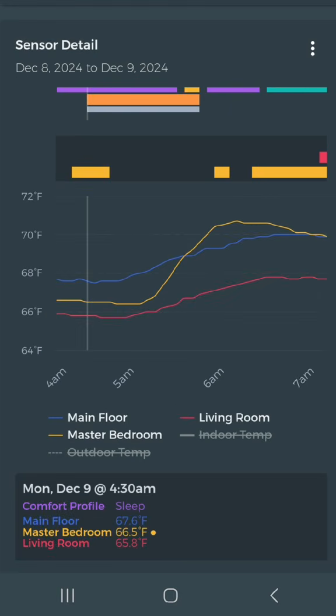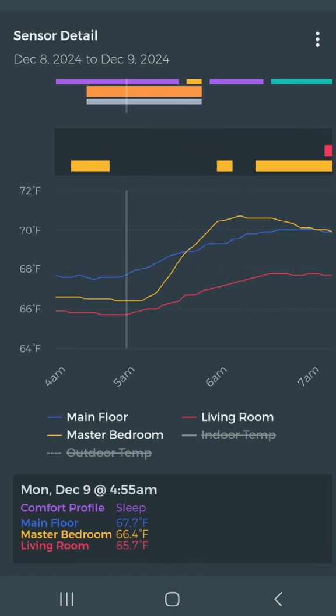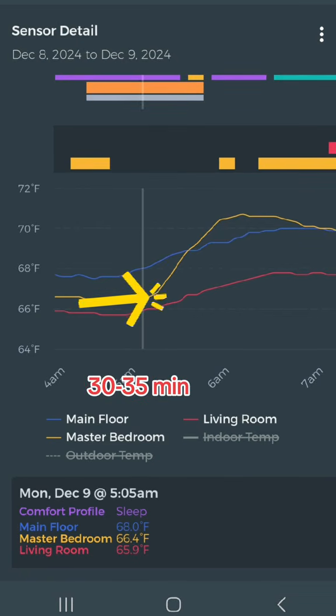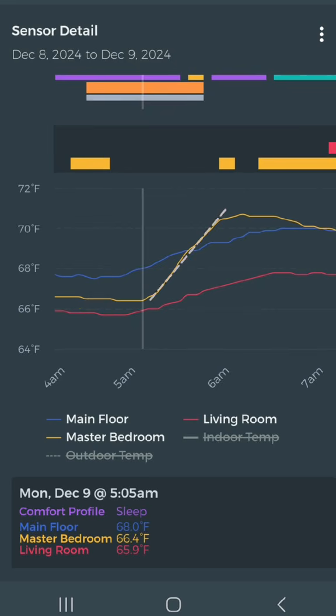Analyzing the graphs, I was trying to determine how long it takes in each room before the temperature starts rising after the boiler is already on and running. This graph shows that between 20 and 25 minutes, the downstairs kitchen and living room temperature started rising after the boiler was already running. Then between 30 and 35 minutes, the temperature in the bedroom upstairs started rising. And you can see that the bedroom temperature rises much more quickly than the downstairs due to how small the bedroom is. Moving forward, I'll consider a thermostatic radiator valve, but let me know in the comments what your recommendations might be.